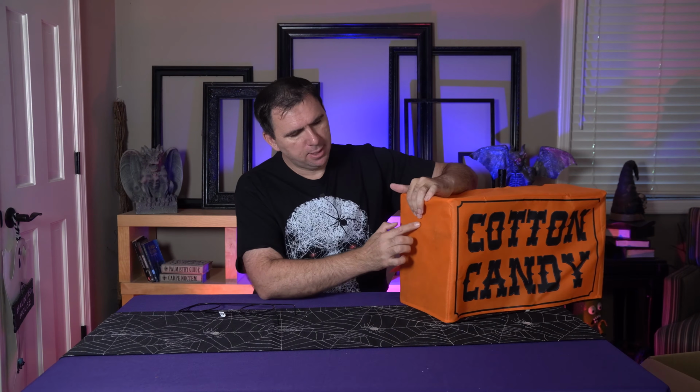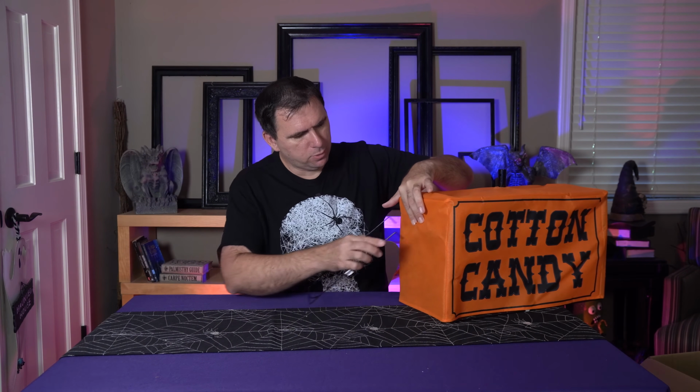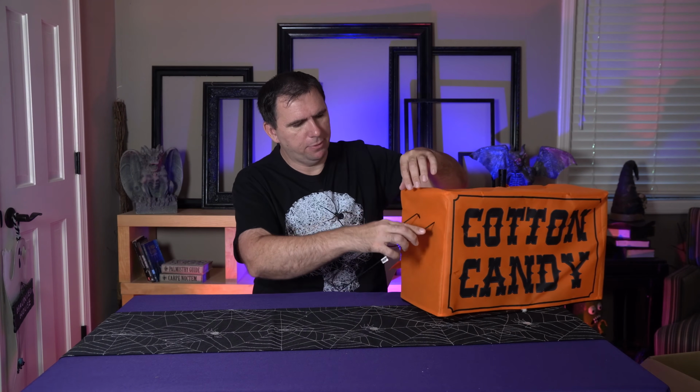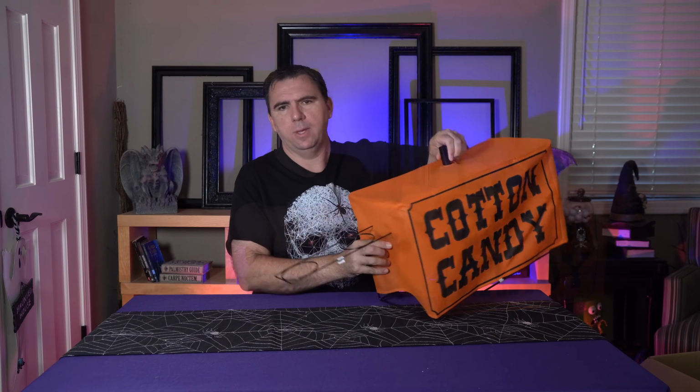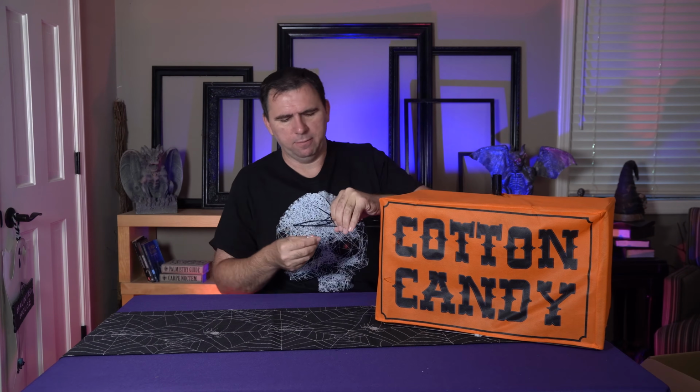There is only one metal piece that we are going to need to assemble ourselves to the frame, and that's going to hold the cotton candy. Looks like it only can go on the one side. If you look on the inside, there are a couple of tubes there, or slots to hold the metal bars here. It's a little hard to see because there are faint indentations where the holes need to be here on the side of the fabric, but they're not full holes. So I think we're going to have to make them full holes, although they fit. This pokes through pretty easily though. We have the cotton candy holder. Just going to go ahead and tear this sticker off now so it's not in our face.